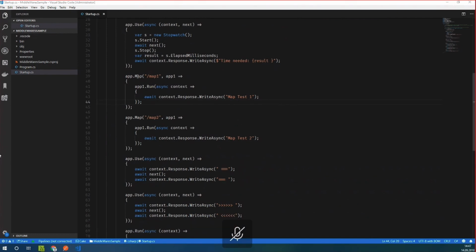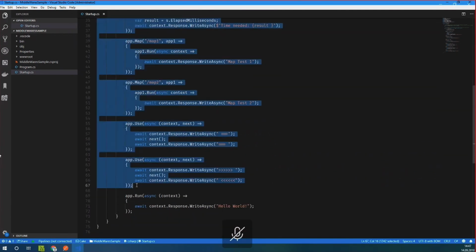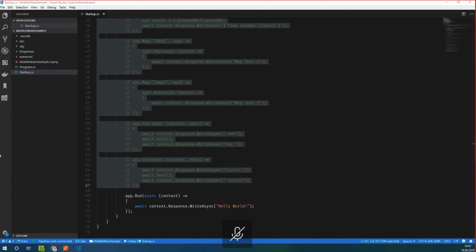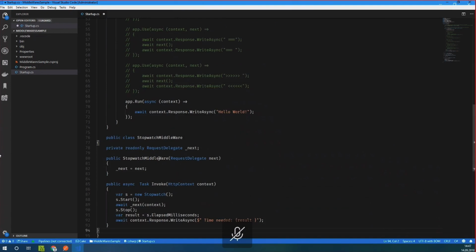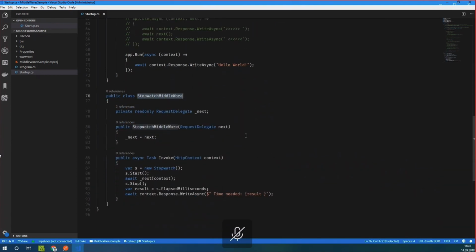No one wants to use these kinds of middlewares. I think the most common way to create middlewares is to create a middleware class. This is the stopwatch middleware class. It's a normal plain class here.